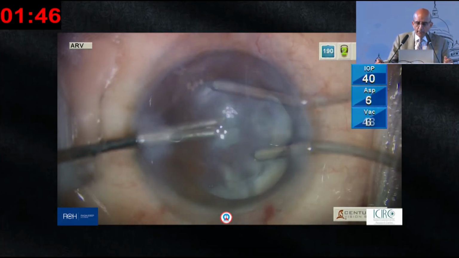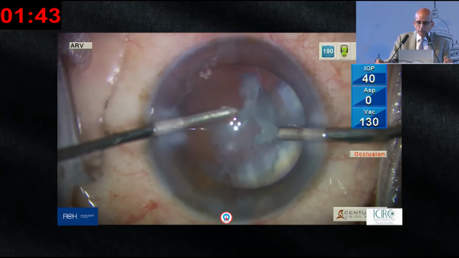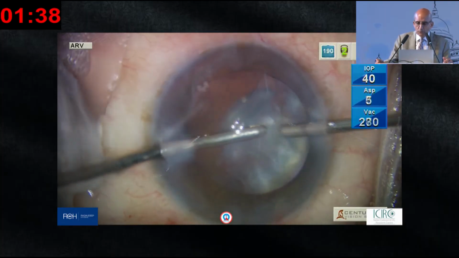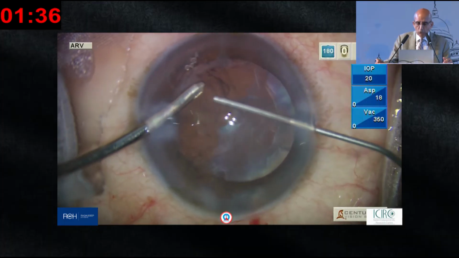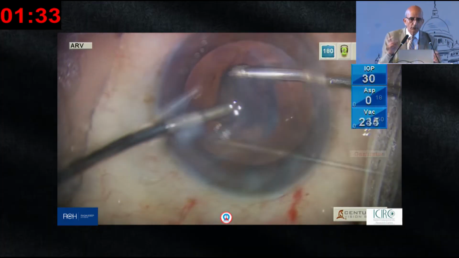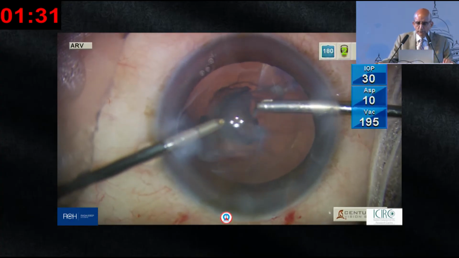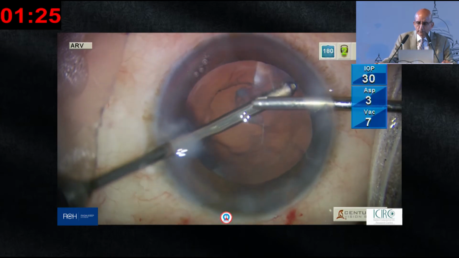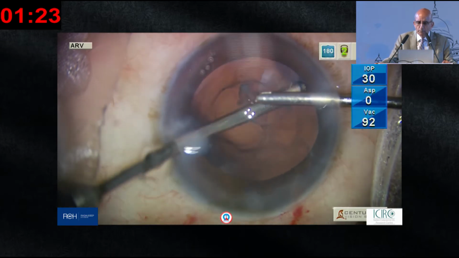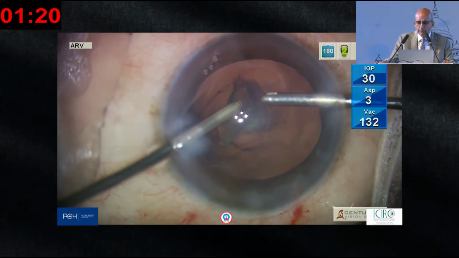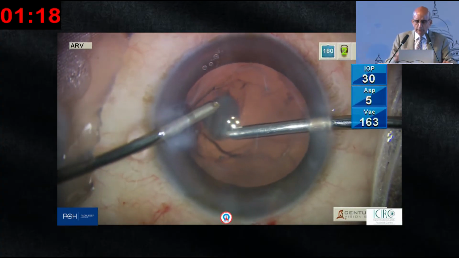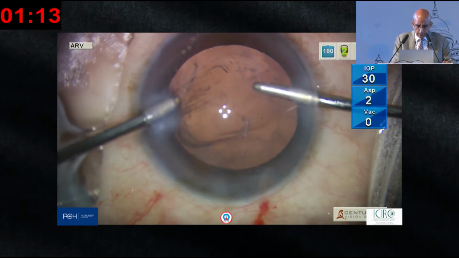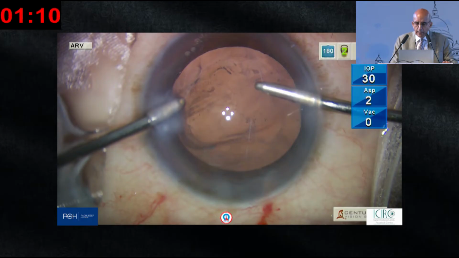Now, bimanual, of course, is the way to go. And when you swap these, inject Viscoat again. So far, we have not disturbed the vitreous. So now I'm injecting Viscoat because I want to swap my irrigation and aspiration. And now I'm a little bit nervous. I'm not sure whether there is a vitreous strand coming. And I believe that there is some vitreous there. I'm not very sure, so I'm going very slowly, and I don't think you will be able to see on the video, but there is some vitreous strand at this stage.